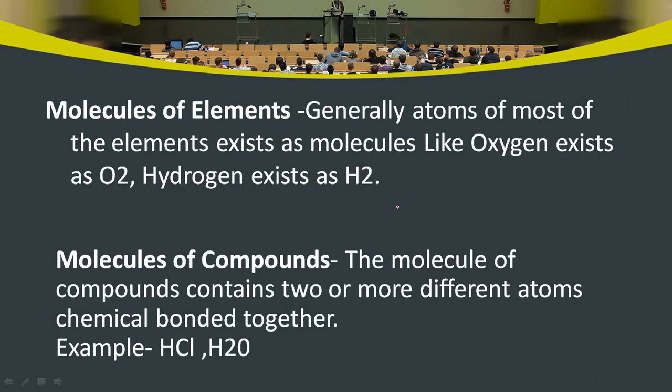So there are also molecules of elements. I already explained that H plus H gives rise to H2. So this is a molecule of an element. This is one element, another element. A molecule of a compound is similar: for example, hydrogen combined with chlorine forms HCl. So this is a molecule of a compound, and this is a molecule of an element, because the same element is combining together to form the molecule. Molecules of compounds contain two or more different elements. When two different elements join together, they form a molecule of a compound. When two atoms of the same type combine together, they form a molecule of an element.